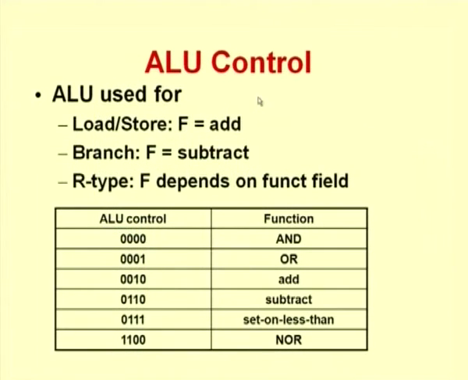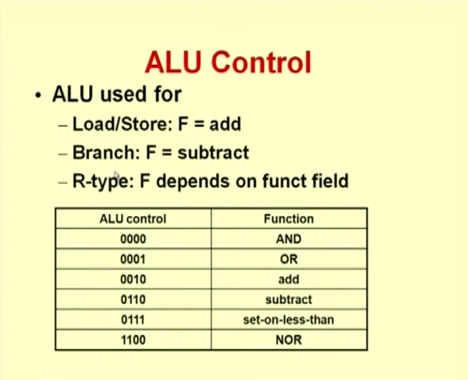So the ALU control, we said a 4-bit value can be used. So how do you decide that? You can have just a 4-bit value specified here, and depending on the value that you have here, the function can be specified. So if it's a load or a store, what is the ALU expected to do? It's expected to do an add operation. So the function that needs to be used is an add operation.